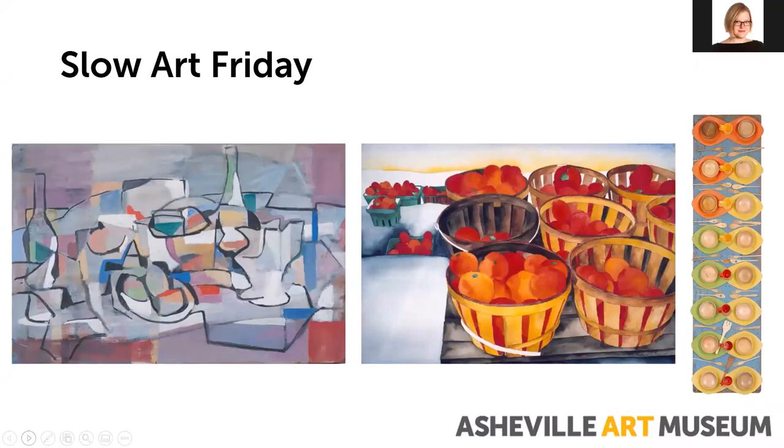Each Friday at 12 pm while the museum is closed, docents lead virtual interactive conversations about a few artworks in our collection or special exhibitions. The goal is simple: slow down, discover the joy of looking at art, and talk about the experience with others. For today's program Michelle will lead us in an interactive conversation about three artworks in our collection. We'll spend about 15 minutes or so with each artwork. Michelle will allow us time to look at each one on our own slowly before leading a conversation with questions. As participants we encourage you to engage in dialogue with Michelle, myself, and each other throughout the hour.